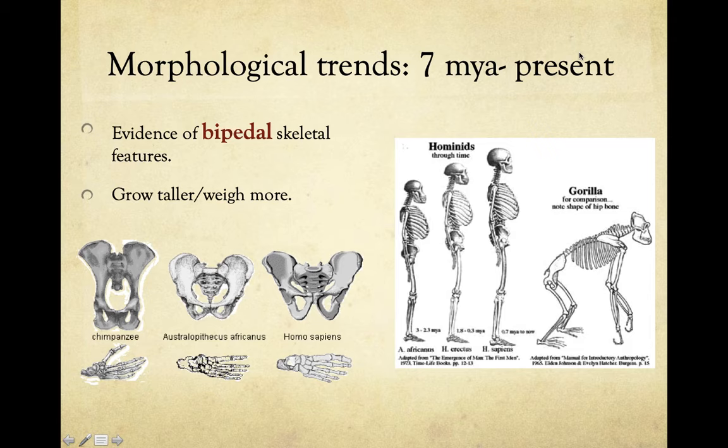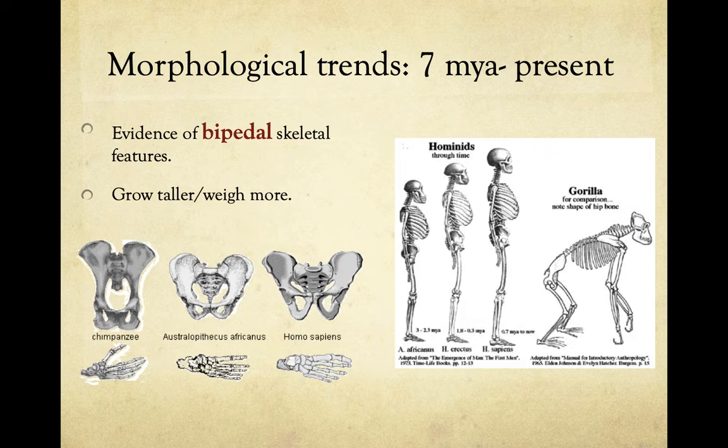So now I just want to highlight some of the key morphological trends. That means the shape changes that we've seen happening over time. As you saw in the previous primate section, we gained evidence of bipedal skeletal structures, and there were 5 key factors that went into that. We saw the foramen magnum is forward. Remember, that means that the hole is right at the base of the skull, so the spine can enter from the bottom. We have an S-shaped spine, which is used to center our balance and hold us upright.